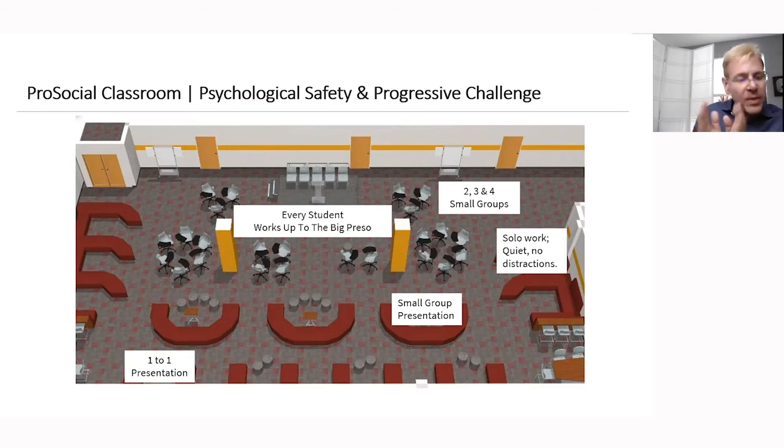And they're presenting to each other. They're always presenting in the curriculum. And then they go to groups of 2 to 3 to 4. Then they work into a small group. There are spaces if someone is acting out or they're overstimulated, they need a little bit of time. There are quiet times. And finally, every single quarter, the students work up to that big dais, that big pedestal, and they give a presentation to the entire class.